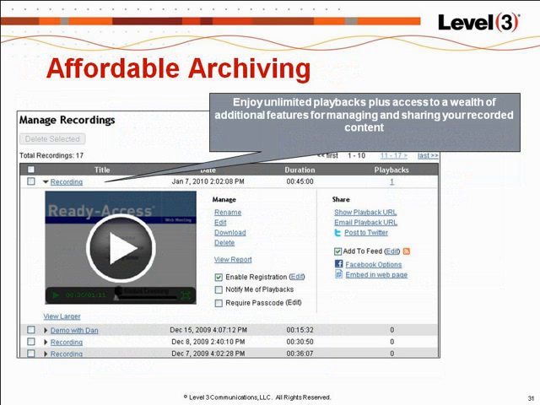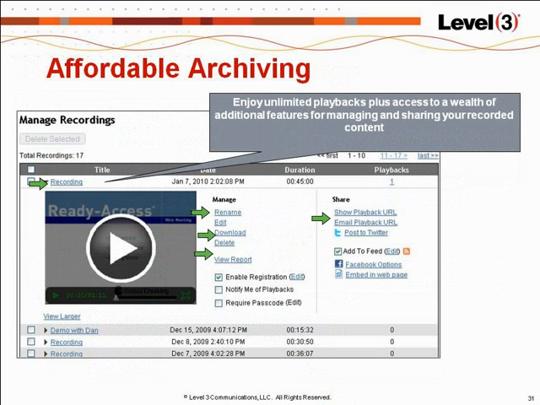So when you open up any particular recording, this is an example of one that we actually opened. Let me just highlight it here for you. This one is called recording. It's just called recording. It's opened up. So once it's opened, here's all the different things that you can do with the recording. I can rename it. I can edit it. I can download it. I can delete it. I can view a report. So that's basically anybody who's listened to it, things like that.